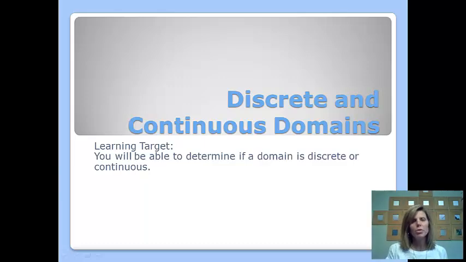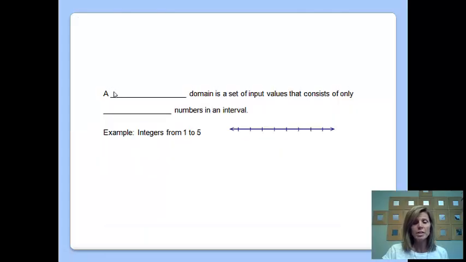In a previous video, you learned about the domain of a function. When we're looking at the domain of a function, sometimes it might be helpful to find if the domain is discrete or continuous. So by the end of this video, you'll be able to determine if a domain is discrete or continuous.